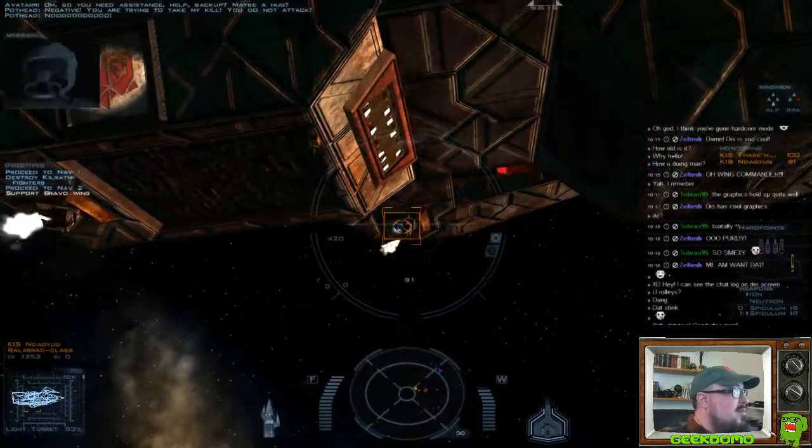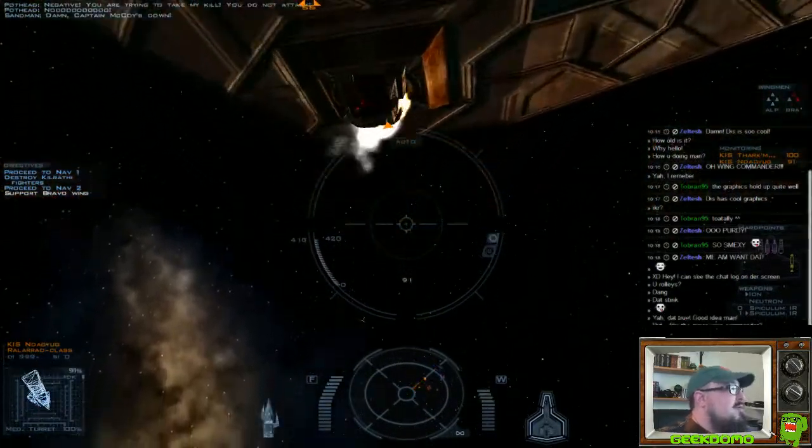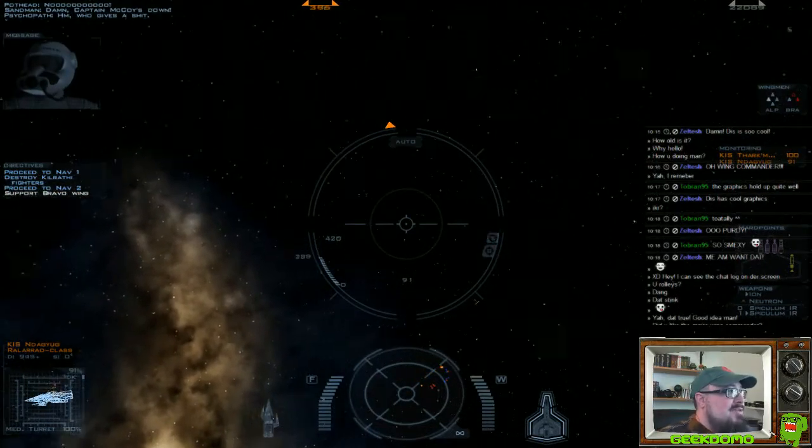This is the cool part about being in space combat, unlike a normal flight sim. In a normal flight sim, unless you're playing a helicopter flight sim, you can't just stop mid-flight.